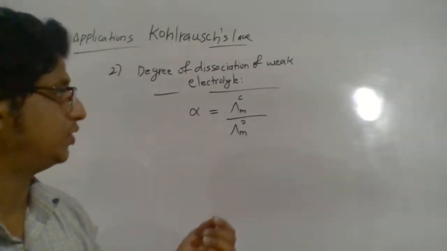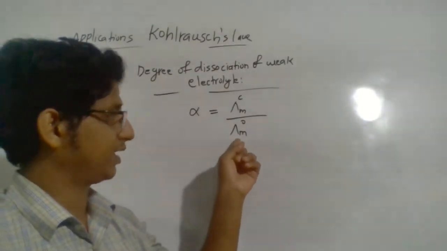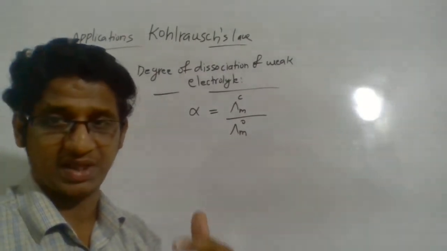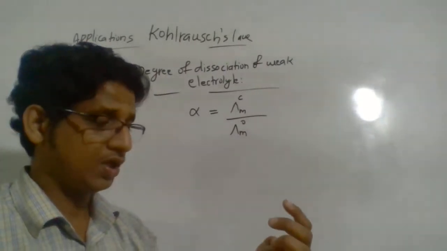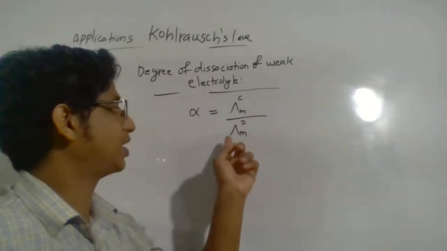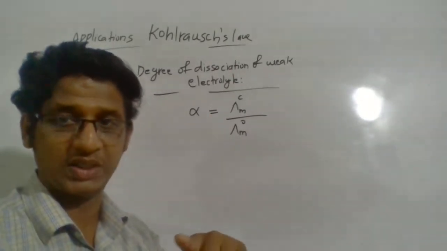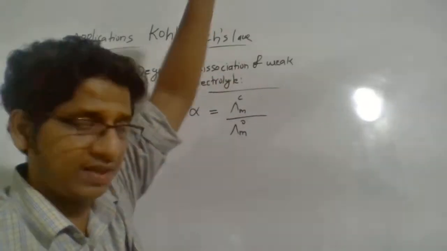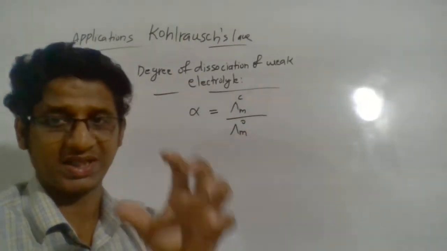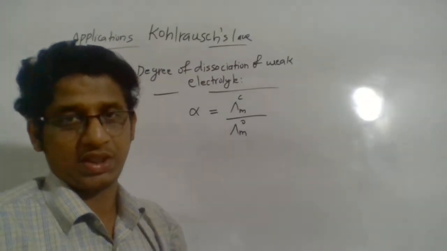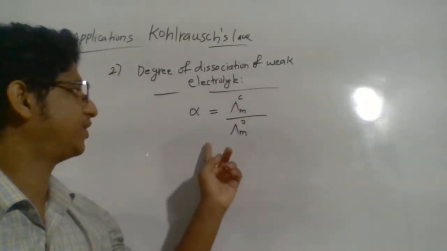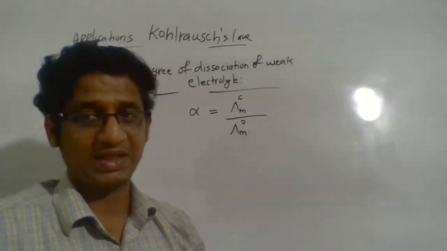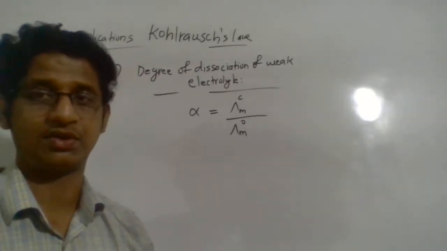But now we have to find the molar conductivity at infinite dilution using the application that I just showed before. You have to first find the molar conductivity of the weak electrolyte at infinite dilution. That value you first have to extract. Then, with lambda m at a particular concentration, if you have these two values, you can find the degree of dissociation of a weak electrolyte. So that is also possible, another application of Kohlrausch's law.